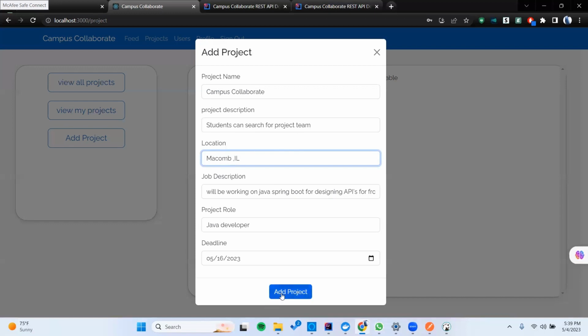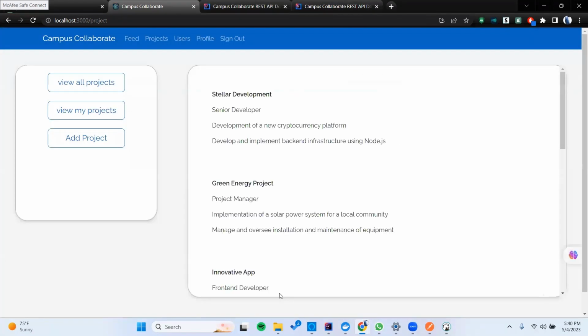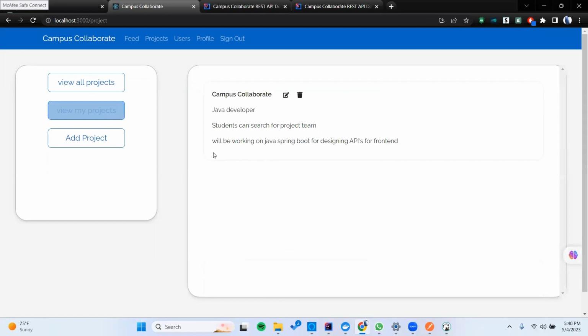When they click on add project, the project will be added to the current user. Here we can see multiple options for the project: the user can edit and delete the project.